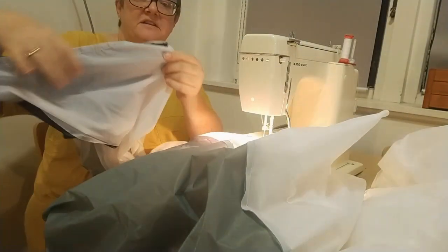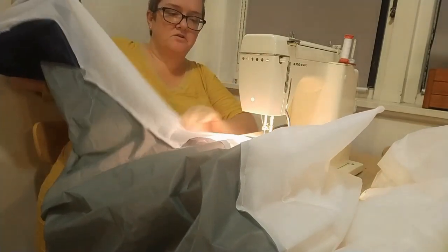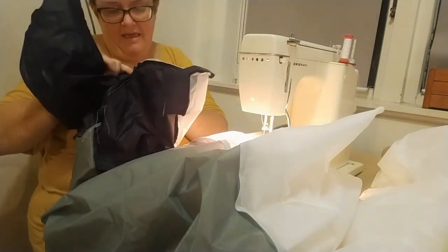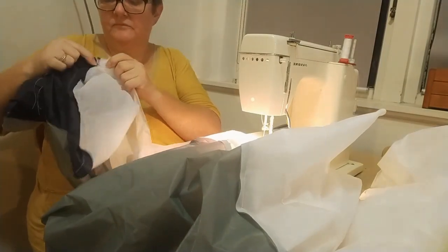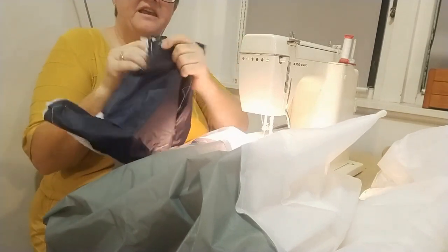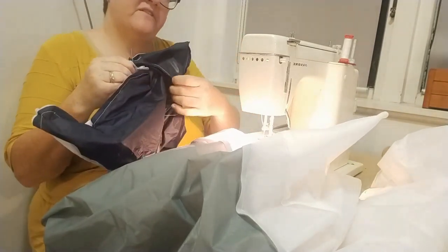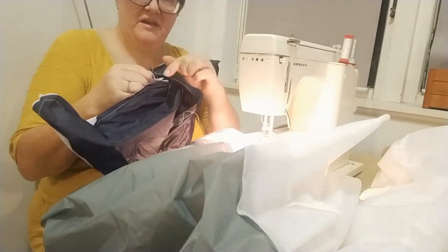Check as you're coming close to the end that your seams line up. Give it a pull, make sure they're nice and even, and then you're probably going to want to flatten the fins out and sew around just up into this navy on the top side, just to secure that end because you don't want it coming apart on you.